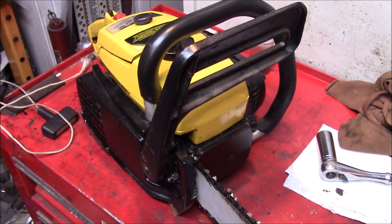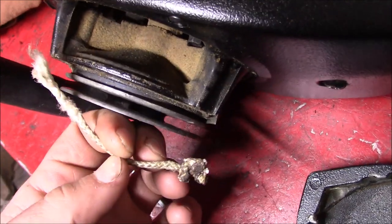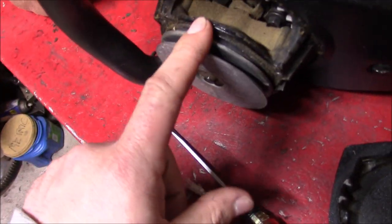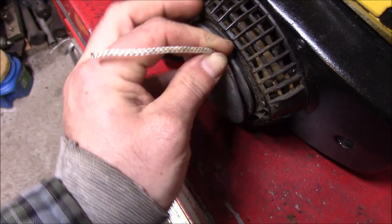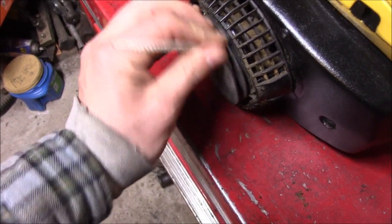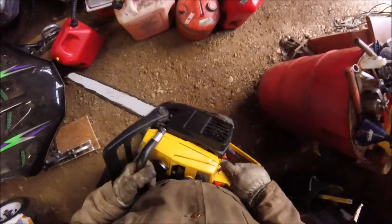But it sounds cool. So I was able to dig out the remainder of the pull cord. We're going to add a little bit of length to that when we put a new one in. This was fairly easy. All you had to do was wrap the rope around the pulley and then hold a turn or two of tension on this and then feed it back through the handle. All right, well, let's try this again.